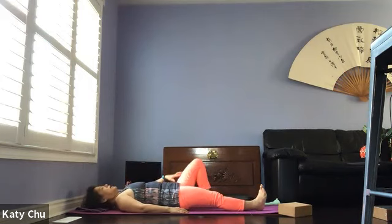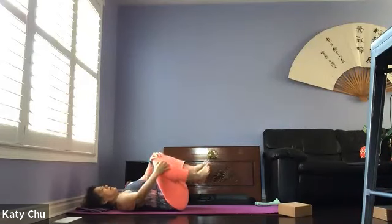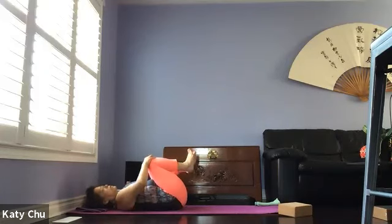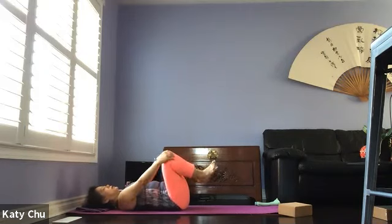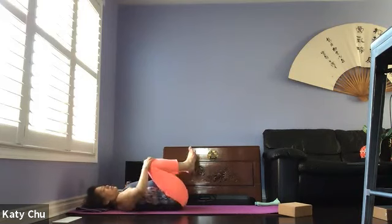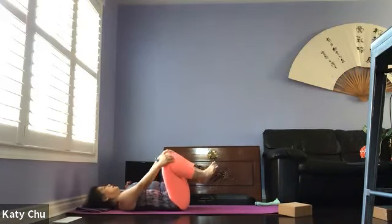Slowly, slowly release, bend both knees, grab your arms around your knees, rocking side to side. Coming into a big circular motion if you like, covering a bigger area. Massaging lower back and sacrum. Helping people to relieve back pain. And reverse.